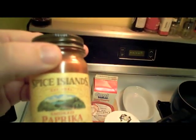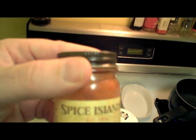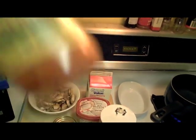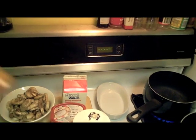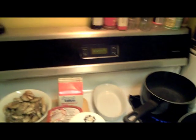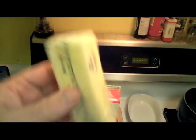I like adding a little bit of smoked paprika. If you get this brand, the Spice Islands, this is the best smoked paprika I've ever found. If you don't have it, don't worry about it, but I do recommend getting it because it's great to have with a lot of recipes. And just some regular butter.